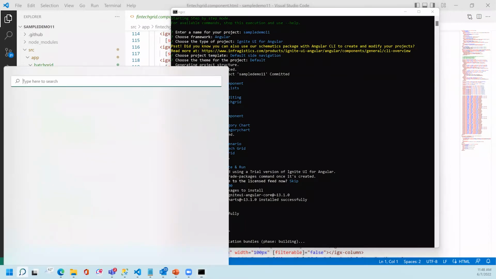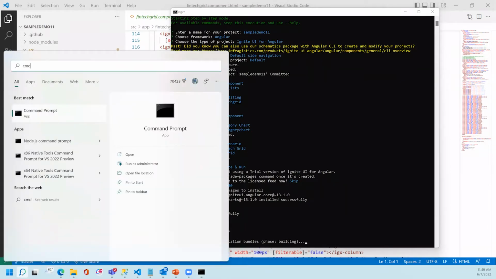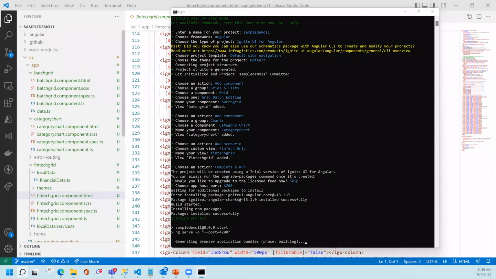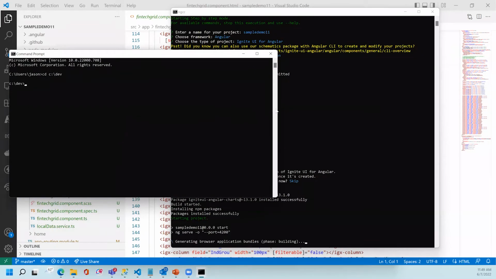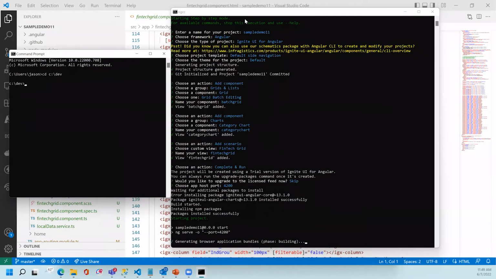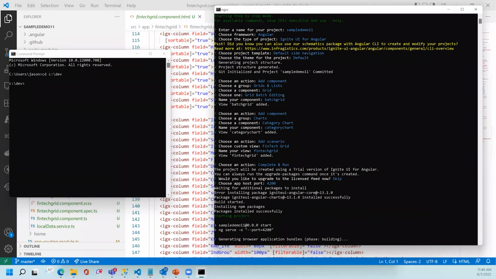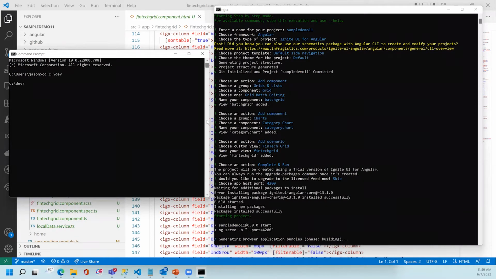But what I'm going to do is go back here, and I'm going to open up a new command window, and I'm going to change to my dev folder again. And I want to show you another approach to generating grids with the schematics that we include with the product.